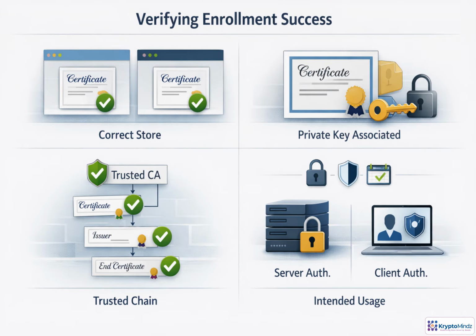Enrollment only matters if the certificate actually works. Start by confirming it landed in the correct store, either current user or local computer based on your design. Next, make sure a private key is present and marked as exportable or not, according to your requirements. Then validate the chain: trusted issuer, valid dates, and no trust errors. Finally, verify that enhanced key usage matches what you need, such as server authentication or client authentication.